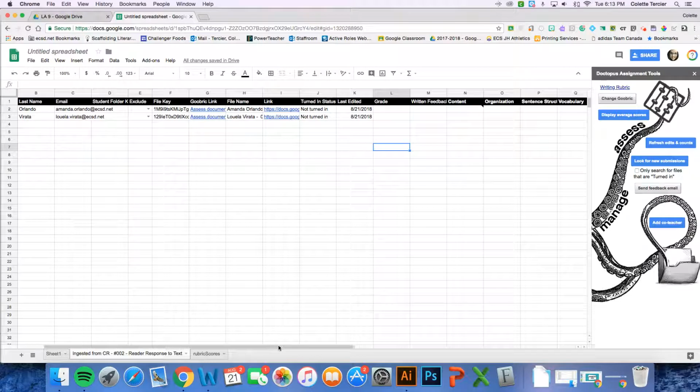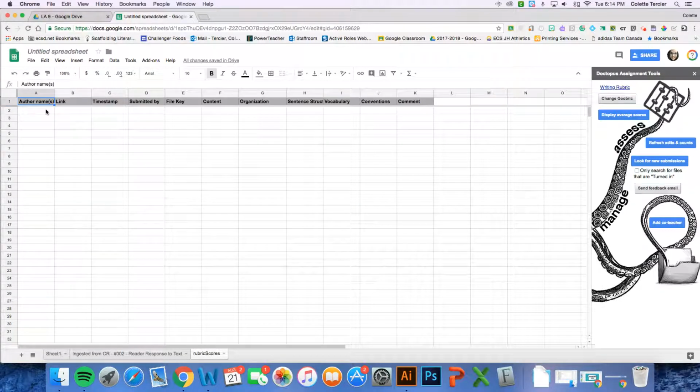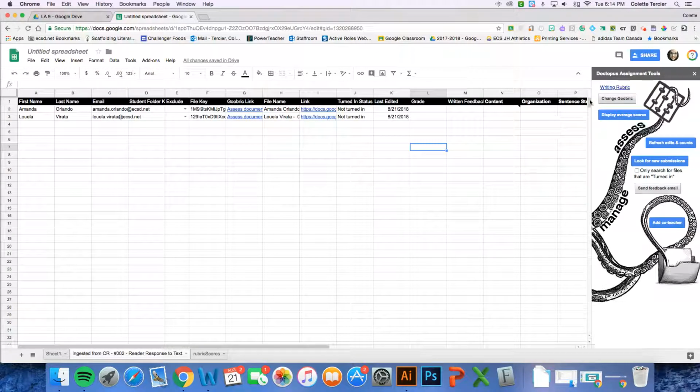Now, since we added the rubric, what's changed? We now have a link that takes us directly to the document to assess it. And then we also have our criteria here. And as we mark, this will be filled with the scores from the students. If you look here, this is a completely separate page for all of the work that we mark. And then as you mark, this will be auto-filled in each time you submit a rubric. And that is pretty much how you create your score sheet.